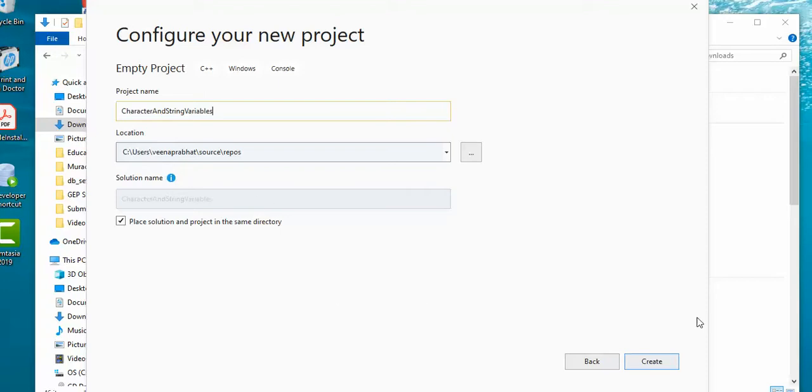And as I explained to you in the past, you should leave it as checked so that the name of the solution is going to be exactly same as the project name. So in this case here, the name of this will be character and string variables. Click on the create.